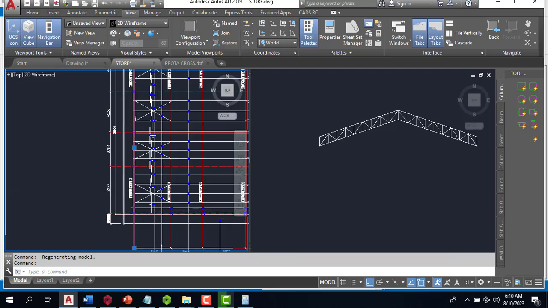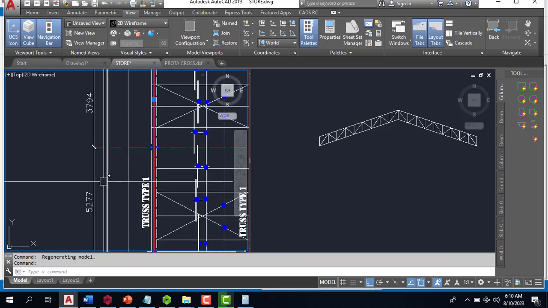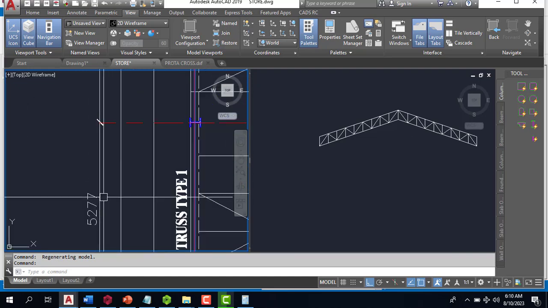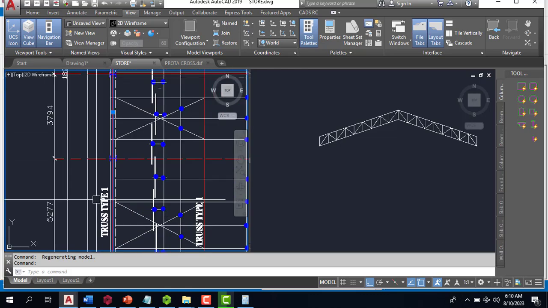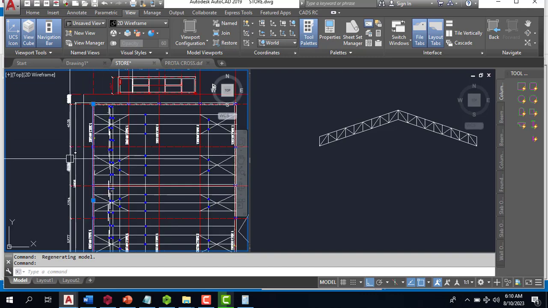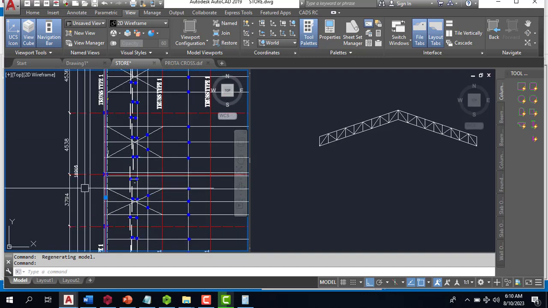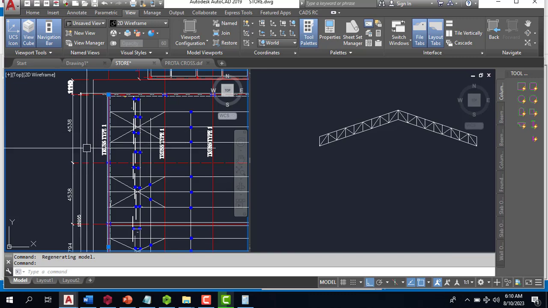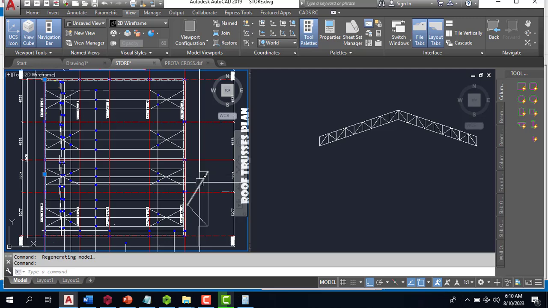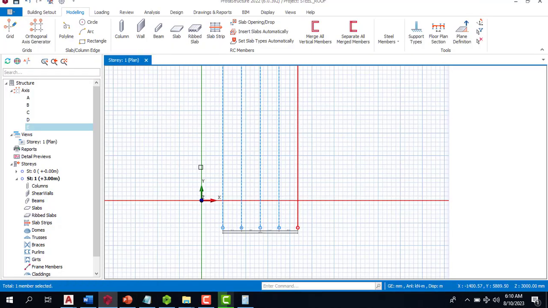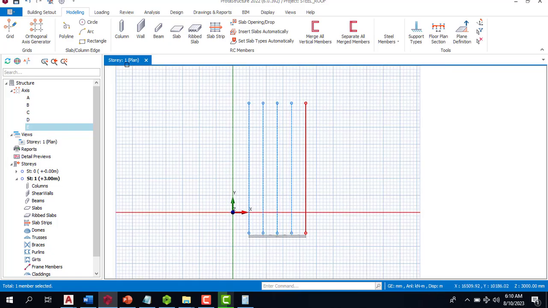So let's make it 5 meters, 5 meters, or 4,500 spacing. Let's say 5 meters. Okay, 5 meters is okay. 1, 2, 3, 4. So I will make 5 meters interval here.